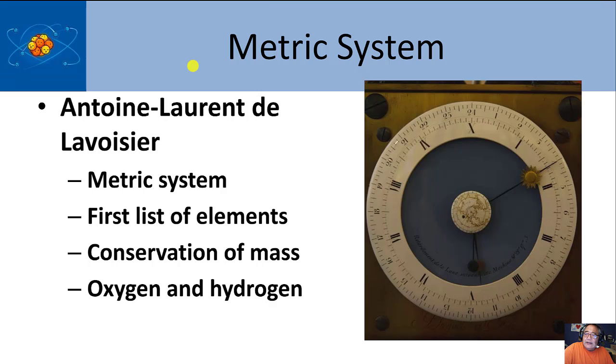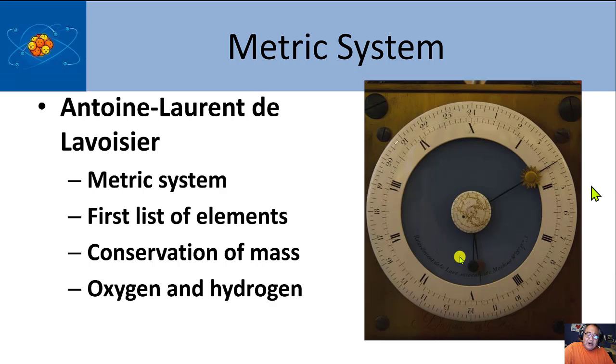The metric system was invented as an idea from a guy named Antoine Lavoisier, and Lavoisier actually had a couple of firsts. He was the first one to make a list of elements. He discovered the law of conservation of mass, that mass is always conserved during any chemical process. And he also discovered oxygen and hydrogen, but the metric system is something he's not really that well known for. Maybe because he had his head cut off because he was a tax collector in the French Revolution, or maybe because not all of his ideas were that widely accepted.